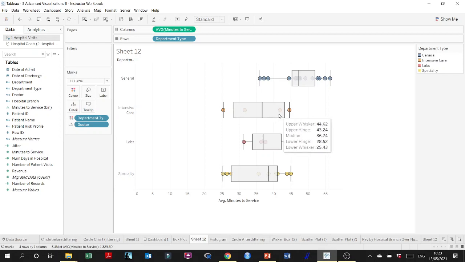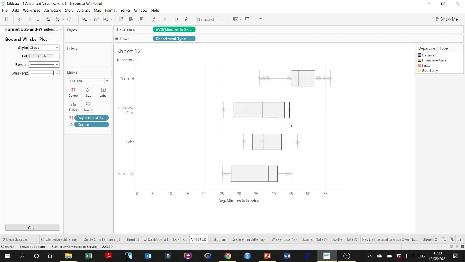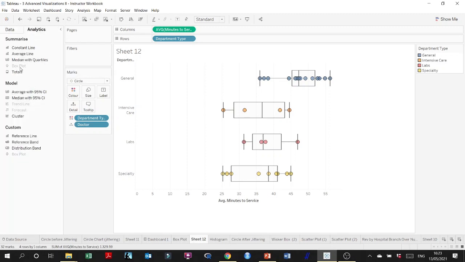You can change the colors of the whiskers and so on, actually in the format as well. Here you can have the fill more transparent, you see. So right now you can see that the fill is more transparent, and so on with the technicalities. The technicalities, you keep it as circle. Whenever you add the reference line, you just add the box plot. So today we used more of the analytics tab, adding an average line, which is also the same as a reference line but average. We added also a box plot, as you can see.